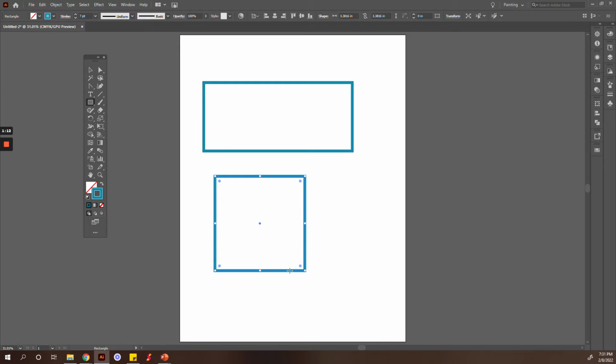Now, I think I mentioned this earlier. If you see a rectangle and you use your selection tool, if you see these circles in the corner, like these little bullseyes, if you click and drag them with your selection tool, you can round out the edges. This one will be a circle eventually. And pull them back out.